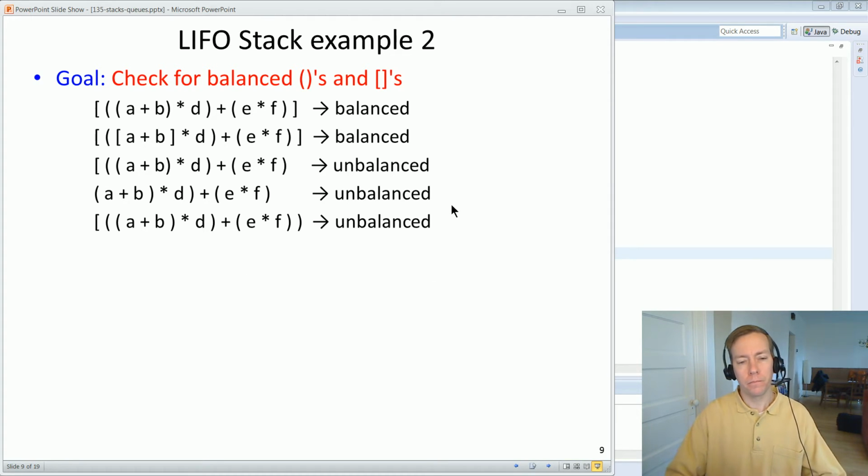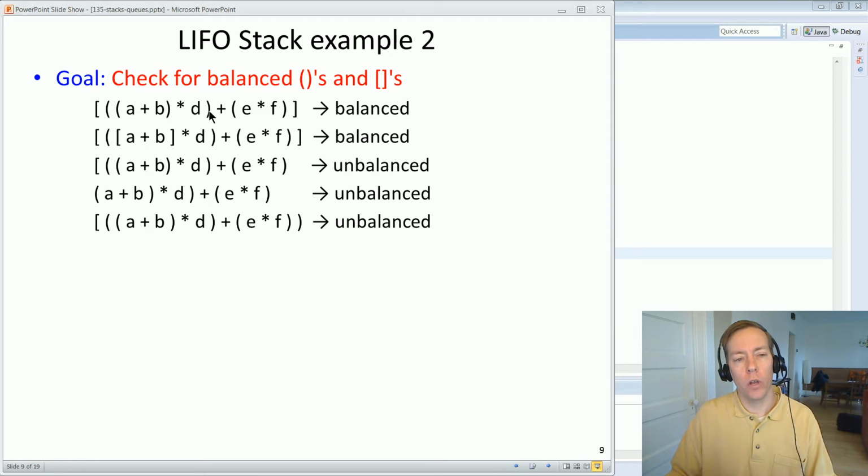You could maybe imagine various ways to do this. Maybe I should count up how many opening square brackets I've encountered, and how many opening parentheses, and then decrement as I go, and if I get to 0, maybe that'll be a problem. But that's really not going to do the job, because the order is important here.